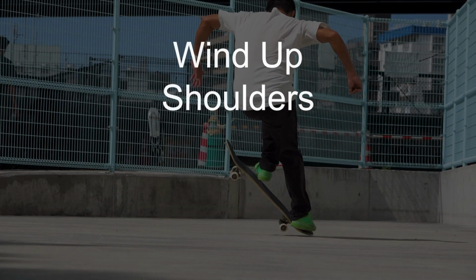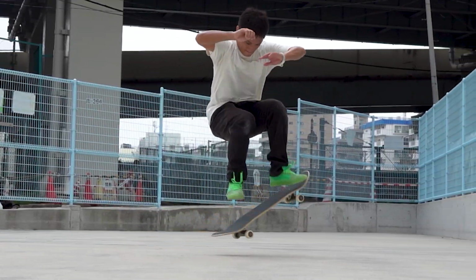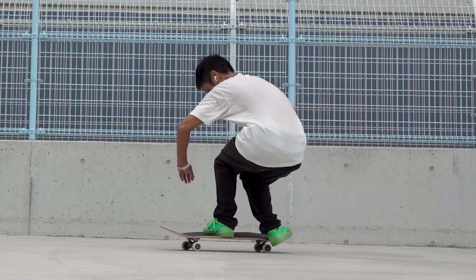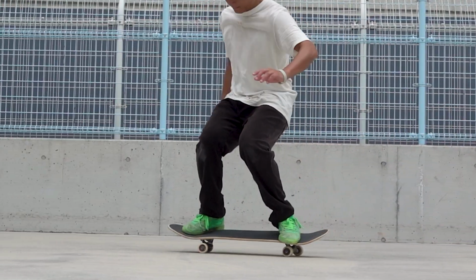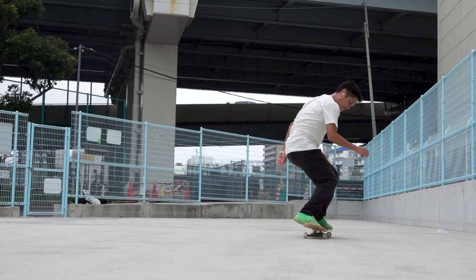Wind up your shoulders, and kick the tail as hard as possible. Ultimately, it's not wrong, but that alone can't explain this trick. I tried to make the explanation as simple and easy to understand as possible, but this trick is so complex that it didn't allow me to do so.